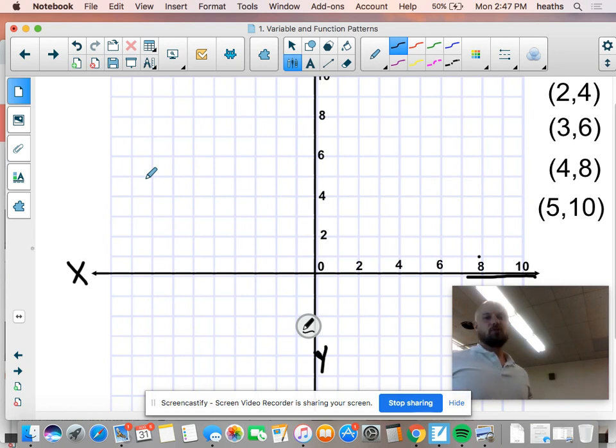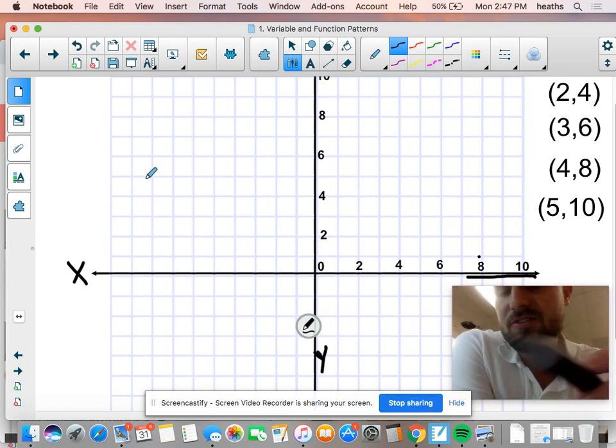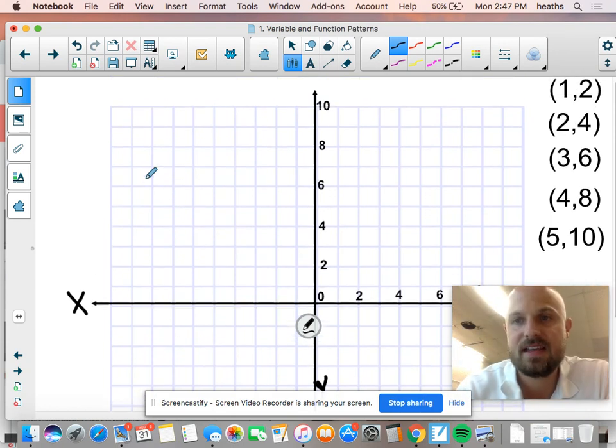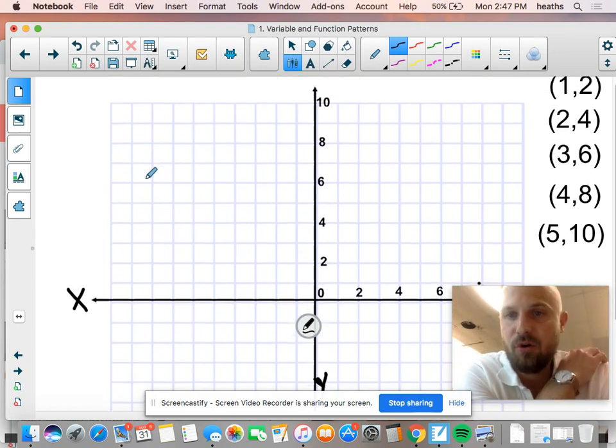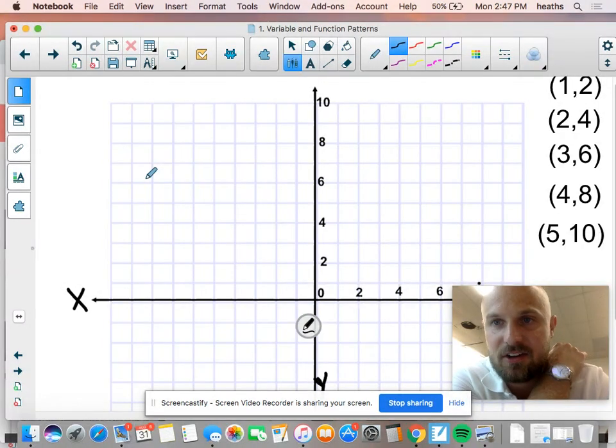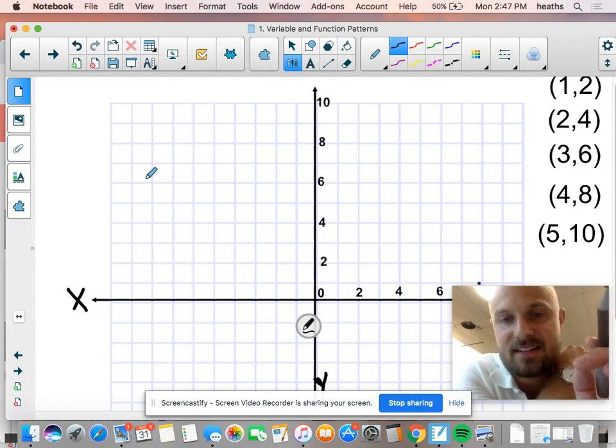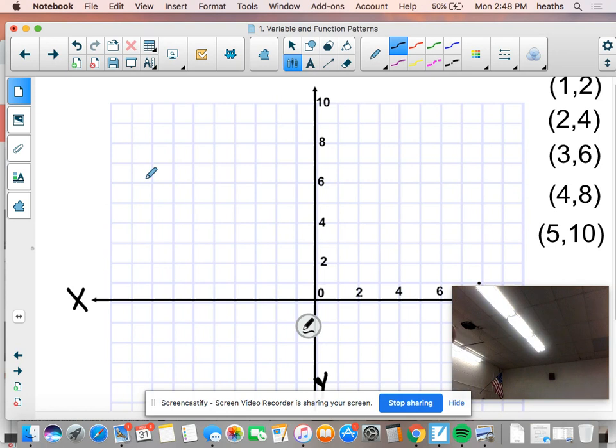So when you group these ordered pairs together, you're going to take those two numbers, in this case 1 and 2, you're going to find the 1 on the x-axis, and you're going to find the 2 on the y-axis, and find that point where they intersect. So in my black pen, on the x-axis, 1 is right here. On the y-axis, 2 is right here. Where those both collide, this point is where you would graph that ordered pair.